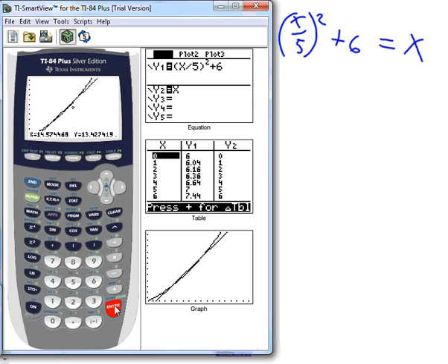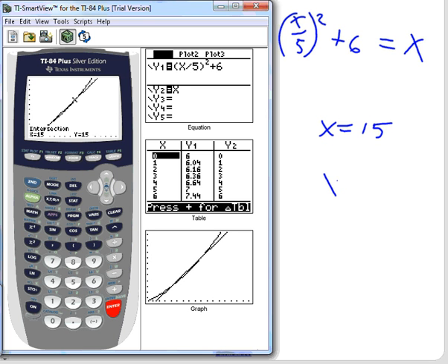Okay, so I'm going to do my second, calculate the intersection, and it'll do one of my two intersections when I just go enter, enter, enter. It tells me that one, which is 15, comma 15. So either way, X or Y, the one I want is X. Either way, it's 15. Okay, so 15 works. So one of my solutions is X is 15. Has anybody, just to save me the time, you go to the other one and you find that, what'd you get for that one? 10. X equals 10 is another solution.